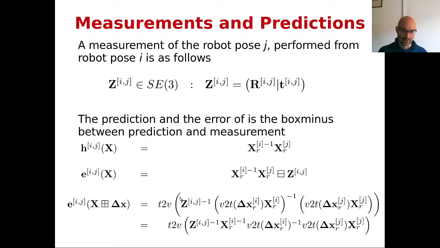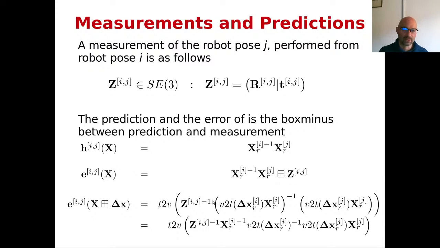will be equal. So if you observe that object over here, from here to here, this means take the previous robot position, which is this one, apply the perturbation to this robot position, so the box plus, and then take everything and invert it. And in this way I have this part. This block over here means do exactly the same on the other robot position. So take the robot position, apply the perturbation, and leave it as it is. And then you have to apply to this object. So then I'm done with that.